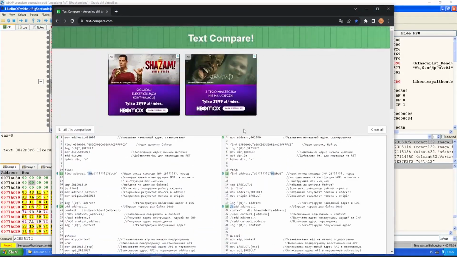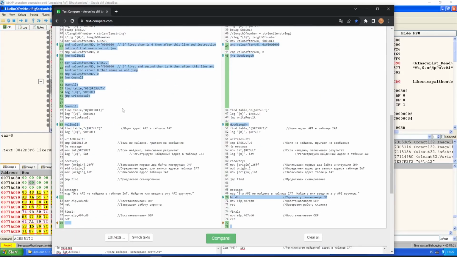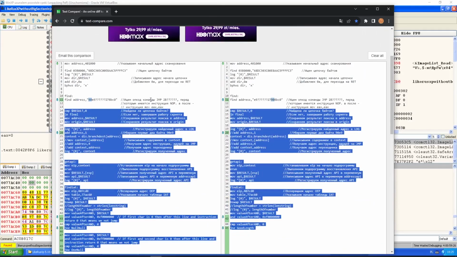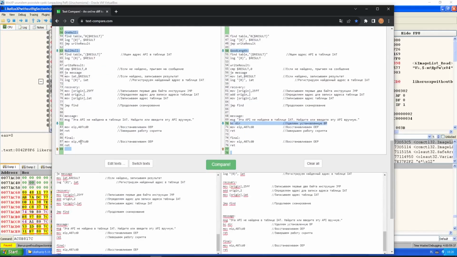The second script is not complete. Like the first, there is a difference, and the only difference should be here in this pattern, find, and all below should be the same.